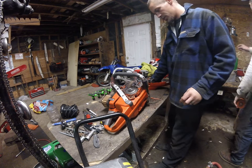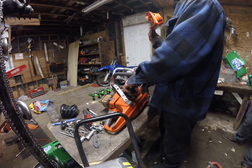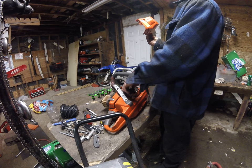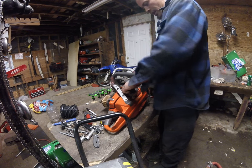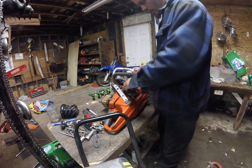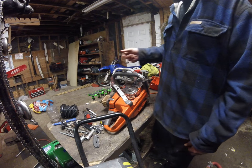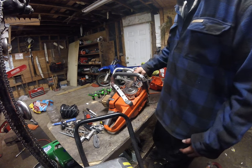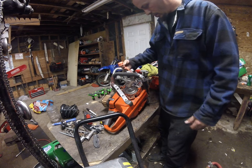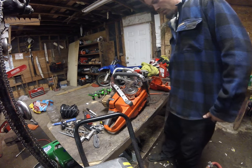All in all, it's been a good saw — she's got a lot of hours on her. The emissions compliance period for a Husqvarna 576 XP 74cc chainsaw is 300 hours. I've probably exceeded 300 hours on this saw. Now that could mean I need to rebuild it, but I've checked the cylinder and had the carb cleaned, and it all looks to par. We use good oil and good gas. Our saws are very well taken care of — this is how we make our living, so they have to be.